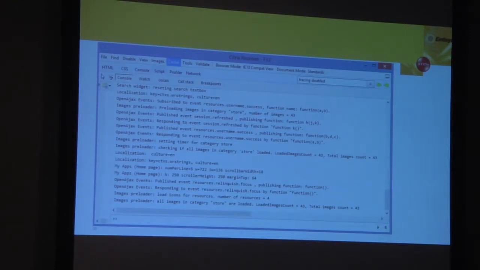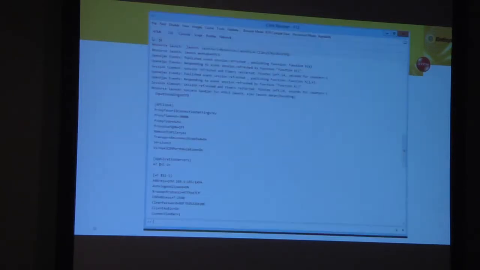Are you using DNS to resolve addresses or IP addresses? When you enable tracing in the Storefront web client, you will see the content of the ICA file. So it can be really helpful when you troubleshoot an HTML5 receiver.